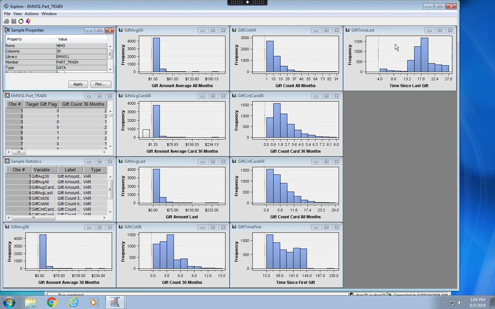But if you look at gift time last, this is more like a bell shape, a normal distribution, so we don't need to worry about skewness. Likewise, gift time first is also more or less bell shaped.